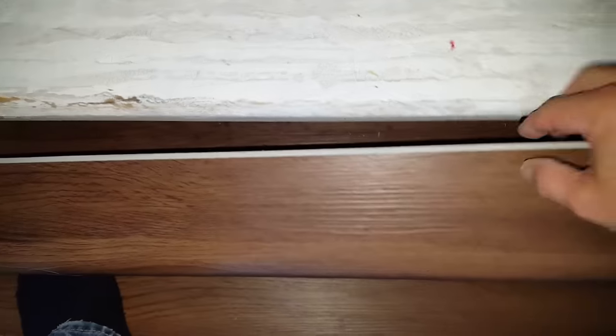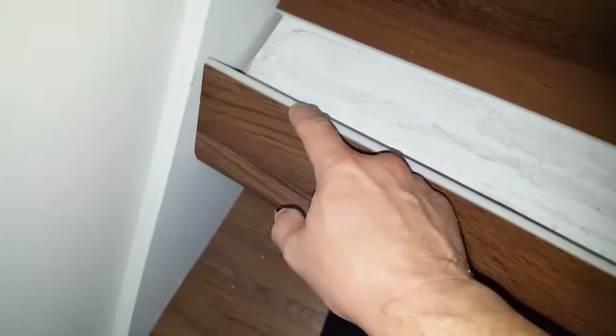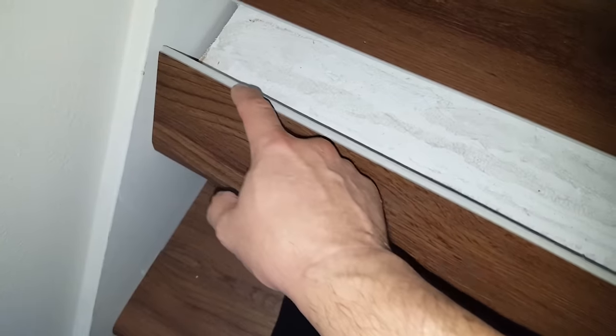But what happened is, those of you that are working with LifeProof, you know that it has these grooves right here. And when I put it on, a piece of debris had gotten in on this side right here. So when I was pushing it in, and maybe I can get it in to kind of give you an idea of what happened. At any rate, it was lining up nice and smooth up on this side. I'm not going to put it all the way in, just so you get the idea. It wasn't lining up here.